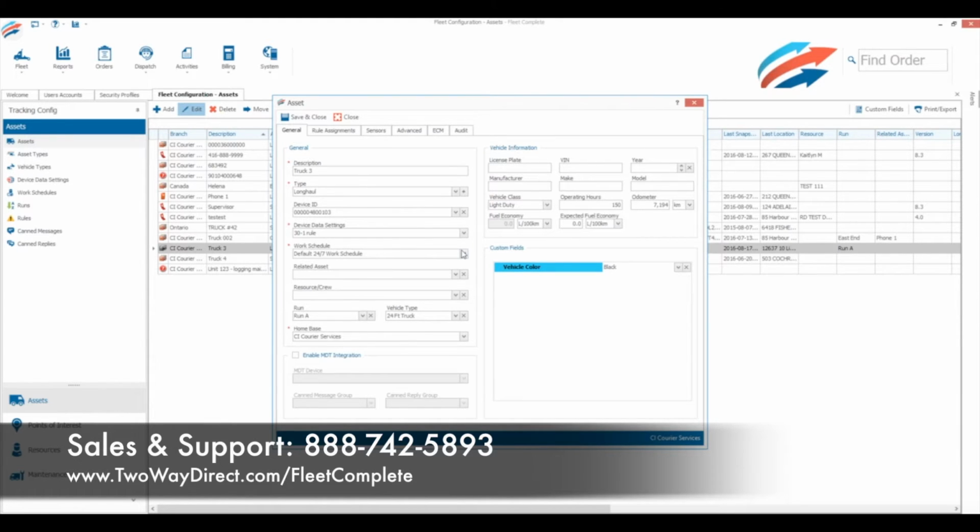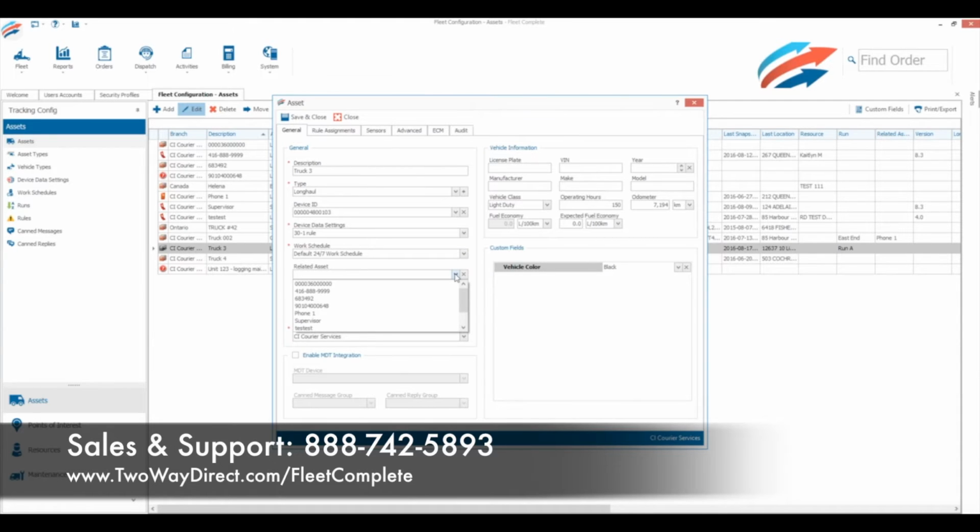By using work schedules, you can create reports that track data either inside or outside of work hours, as well as create custom schedules for individual assets. Now, these are very beneficial for tracking and when creating rules about when an asset is moving during restricted times. So I will show you shortly in this module just how to create a new one.